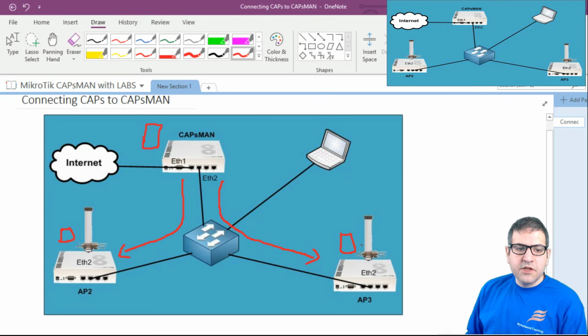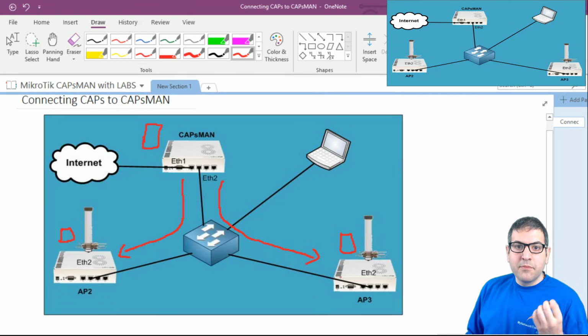Now there is an option on the CAPsMAN that says require peer certificate. That means the access points that need to work with the CAPsMAN are required to have a certificate. It's important to enable it, but you enable it only after the certificate has been sent to the CAPs, the access points. If you enable it before the certificate is sent to the CAPs, then the CAPs will never receive the certificate.